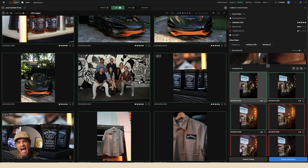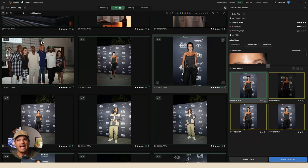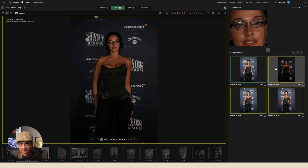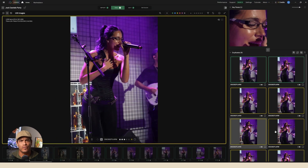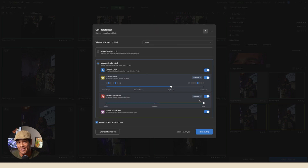Next up is Aftershoot — the software equivalent of someone kicking down your door and saying, don't worry, I got you. As soon as you drop in your images, Aftershoot immediately goes to work, sorting out the blinks, the blurs, the duplicates, like a photo ninja. It even tags your best shots and starts learning your style over time. It's like an assistant that learns from you every time you go to work. The real bonus: it works offline. So you can cull your photos on a plane, in the woods, at the doctor's office, or while hiding in the bathroom at a wedding that just went on for too long, while your human assistant is out there dealing with everyone.